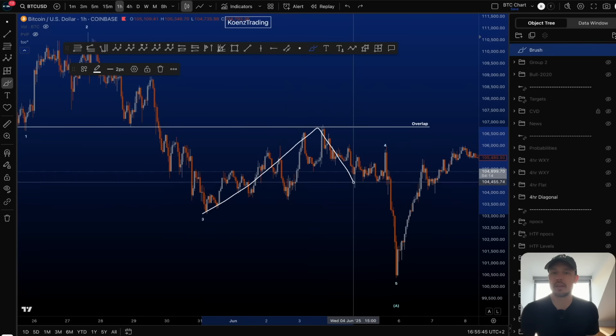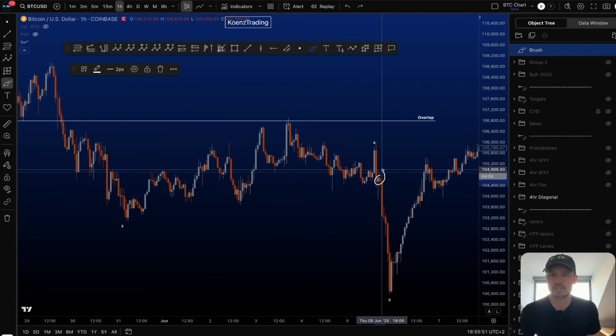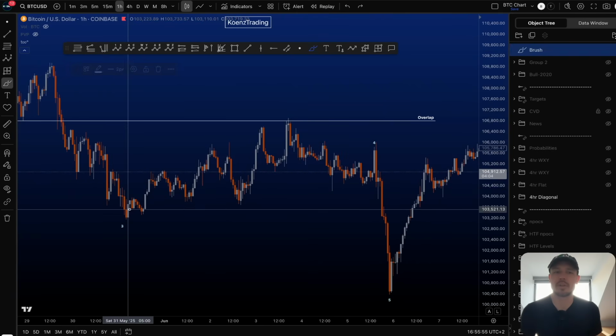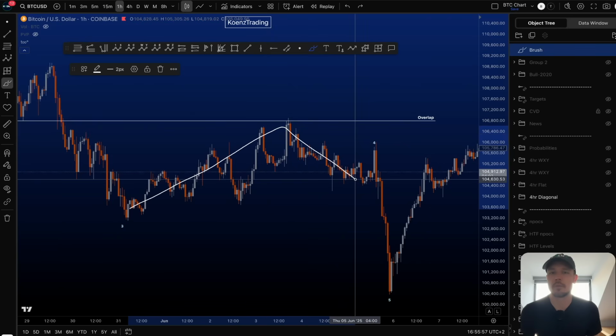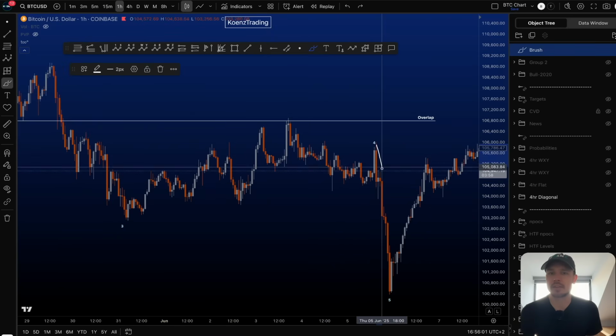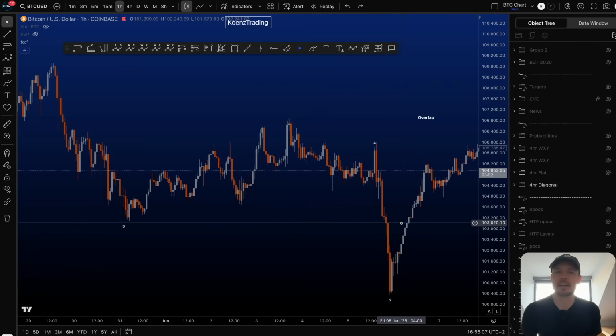Then we have to consider triangles, which is not a possibility here as well. You need to have a wave A, B, C, and then what? Where's my D and my E, right? Is this move down your D and that's your E? That of course feels incredibly forceful, right? Where you have a very long A, very long B, then a wave C, and then your D and E are like one candle or less than one candle on a 1 hour time frame. Doesn't make sense, right? You get the idea.